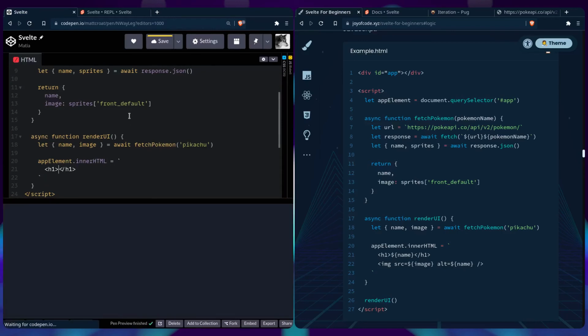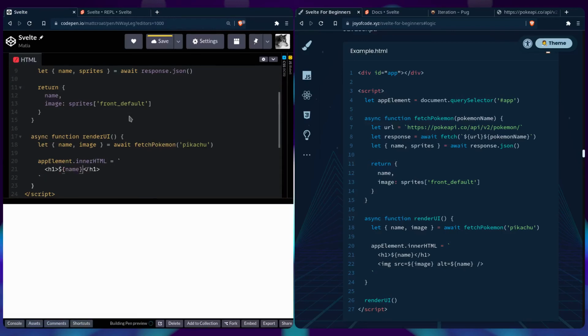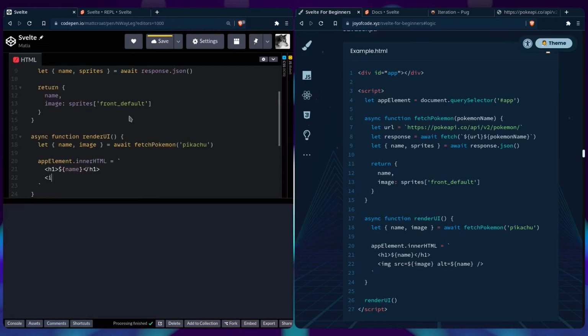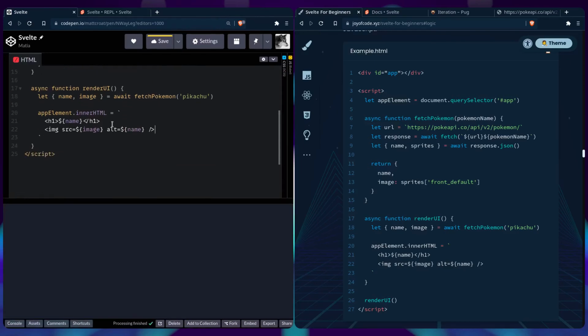Let's just close it. Say we want the name, then we want the image with the source of image, and the description is going to be the Pokemon name. Now we just need to render the UI and it should work.